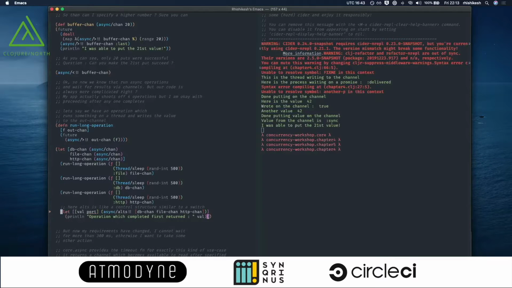And the way to do that in core.async is to use alts. So with alts, you have the capability of essentially running something like a switch on a set of channels. So what this syntax means is run alts on these 3 channels and give me the first channel operation that succeeds, right?